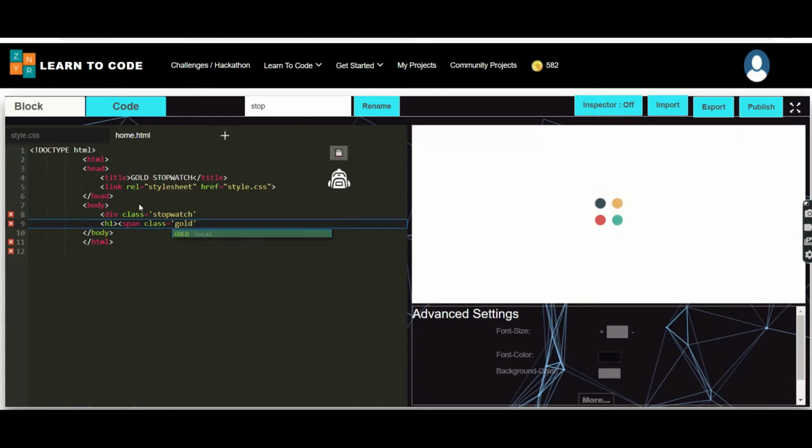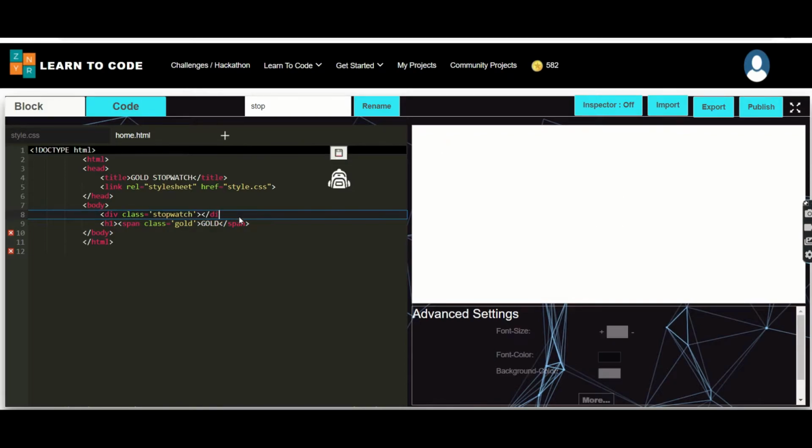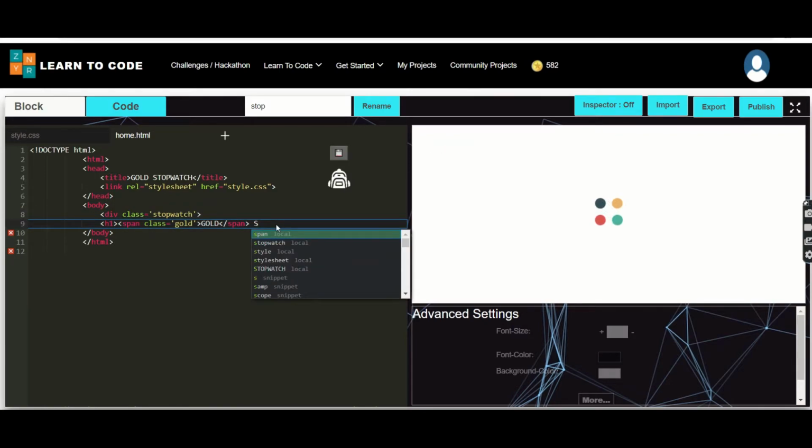As we know from the demo, the gold is highlighted in golden color, so that is what I'm going to use. Next it is stopwatch. Now I am closing this tag.